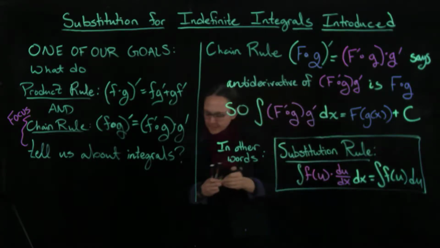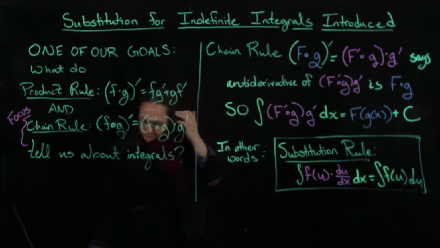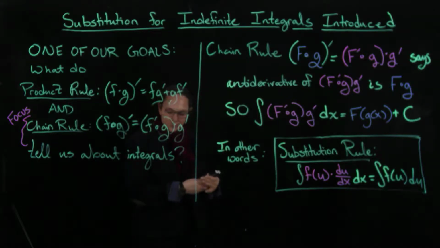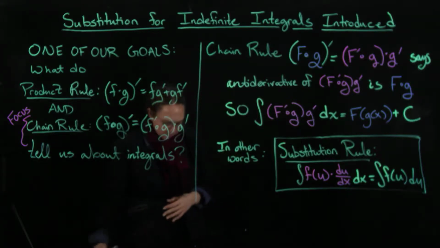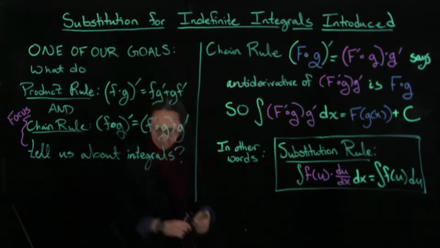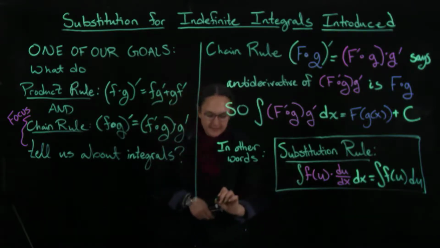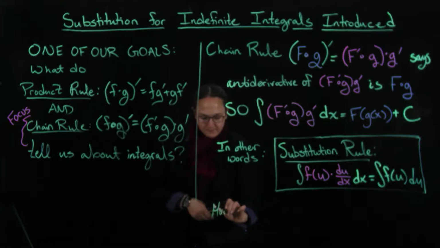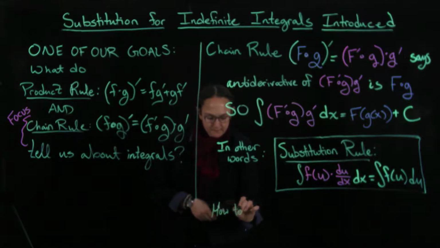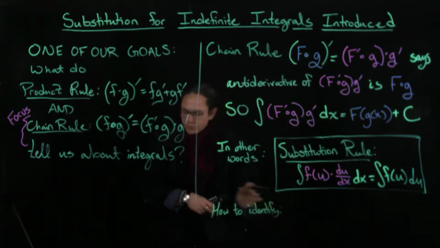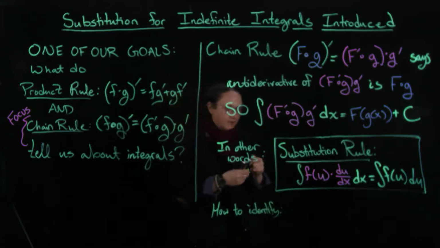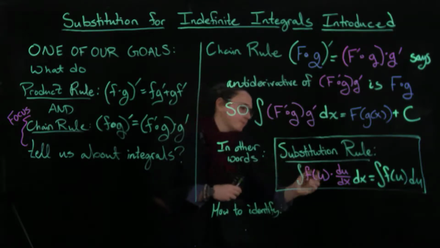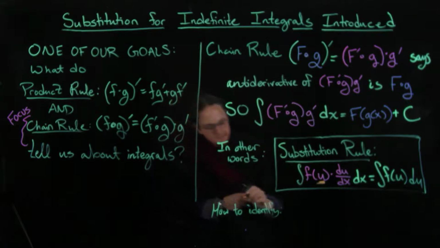Okay, so let's think about what's going on for a moment. How do we identify this kind of situation? And then we'll do examples where we actually work through it. So how to identify? This is important with a lot of these. I have a function on the inside, so that's like an inside function.